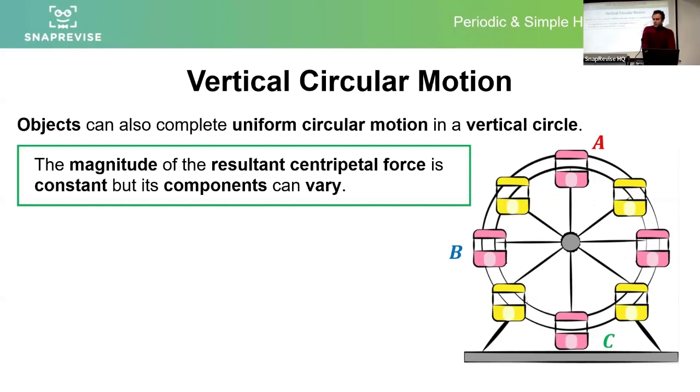This is perhaps the only example that often comes up where it's a little bit different. If you're given the dreaded carousel, the complication here is that weight always acts downwards. It doesn't consistently play the role of the centripetal force. Sometimes it acts in alignment with it, for example, at A. Sometimes it acts against its interests at C.